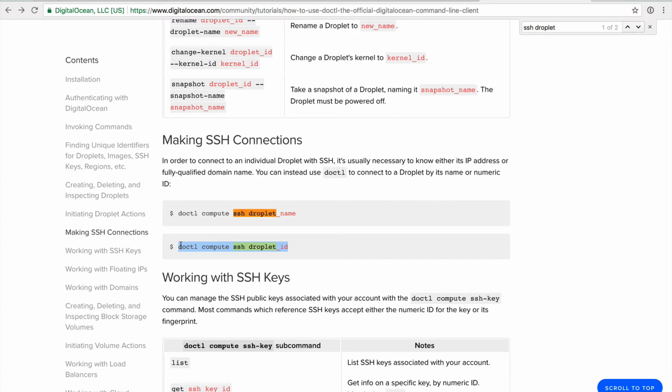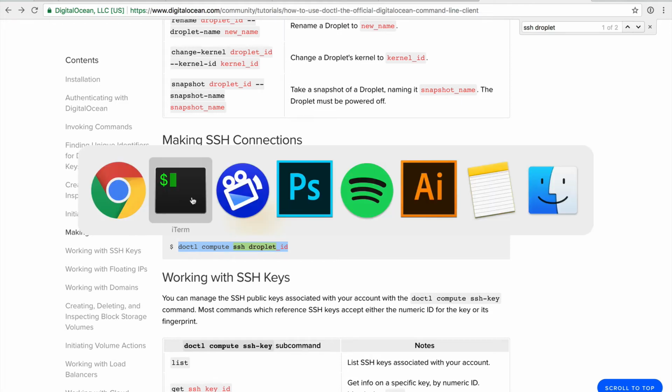I used to use Tugboat. If you are using Tugboat, even on Tugboat's GitHub page, they're recommending that if you want the bleeding edge of the most current commands, then you probably want to use doctl. So I used to use Tugboat. I'm switching over now to doctl, which is going to give me a lot of additional commands that I can run here. I simply want to grab that.